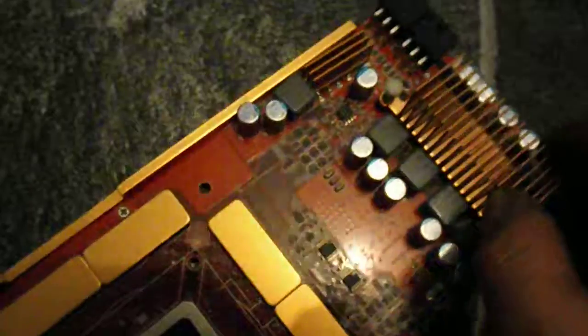Oh yeah, and this VRM here — look at this. This is the lens cap angling in front of the camera by design. This is clearly one of the screws that holds the DVI connector in — one of the standoffs. And here is one of the push pins. So there's a push pin missing and that standoff missing as well. More than likely it's got a fried VRM too, but we'll see.